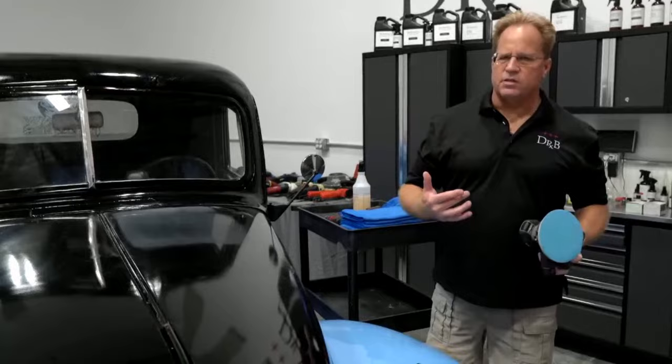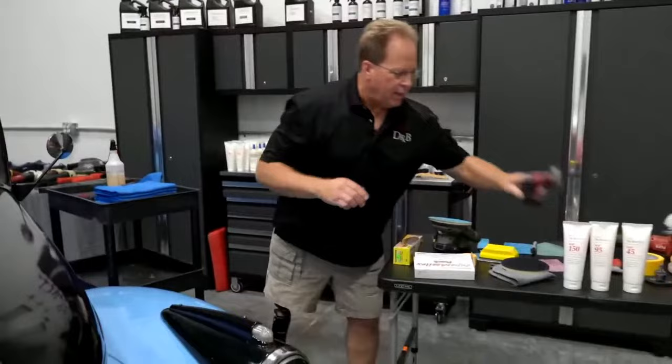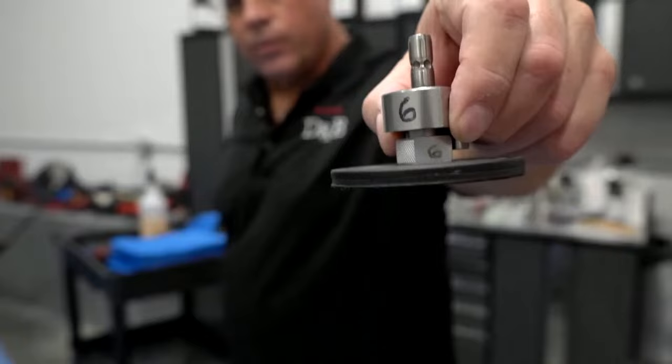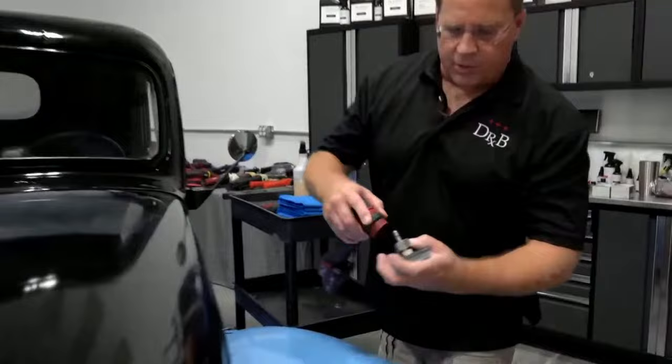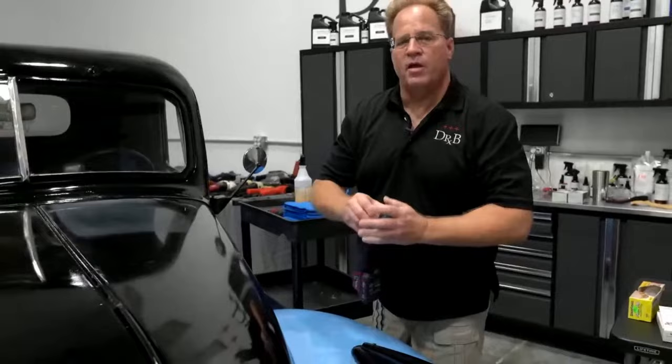Now, before I hit that with this, I do want to show this little guy. A lot of people have been emailing me and asking me, when are the 6mm drive units going to get in? This is the original, because that's handwritten number 6 by me. The engineers of Flex made this for me. I told them the 3 was too small, the 12 was too big, give me a 5, 6, 7, or 8, and they sent me a 6. And now they are available and you can tell they're imprinted. That's how you can tell the ones from the factory. Chris Metcalf called me, said 500 of them have arrived to the US shore.